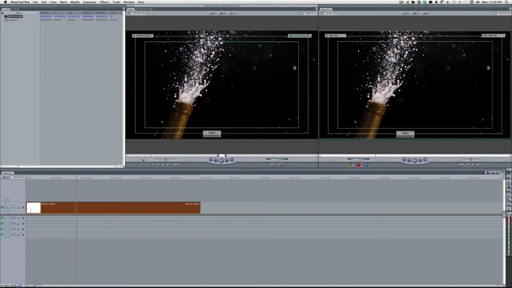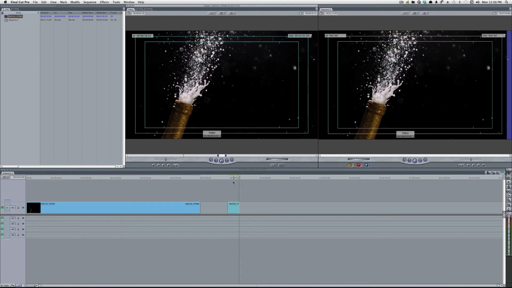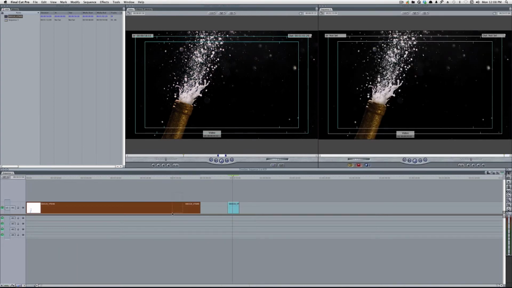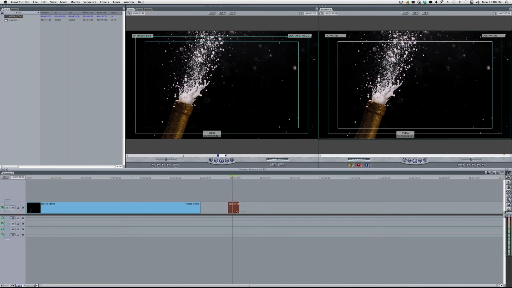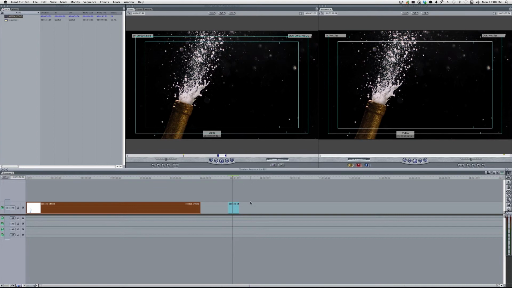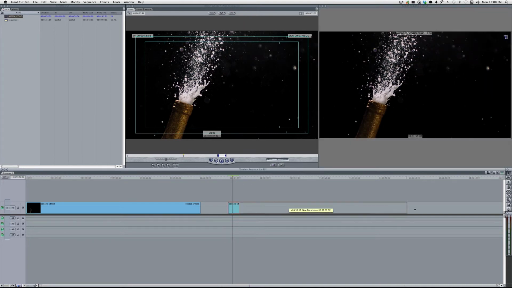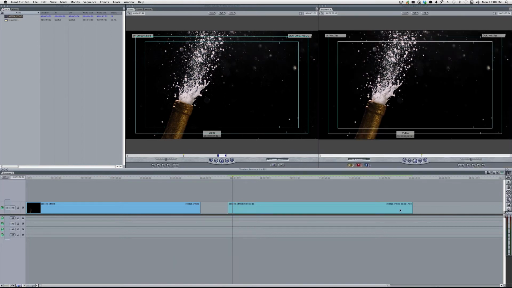And the cool thing here is it's a metadata based freeze frame, which means I can just drag it in here, and if I were to say render over this source clip, the freeze frame would update because it's based on the metadata of linking back to this original clip. Now the other cool thing here is that I can then extend it to infinite length, even if it's beyond the length of my original clip.